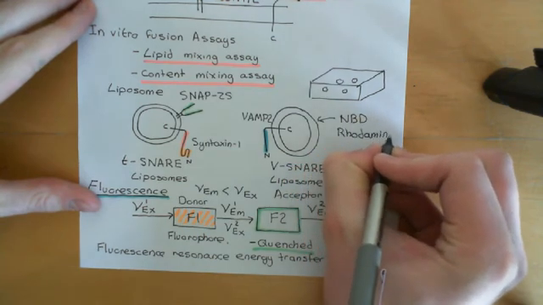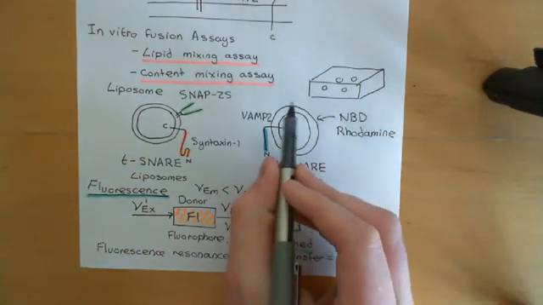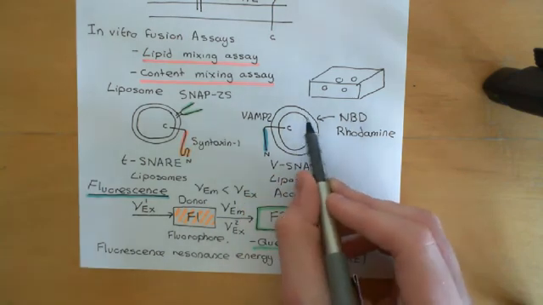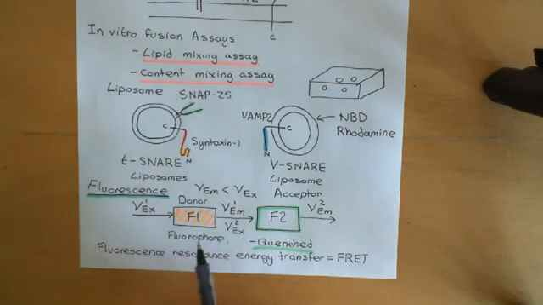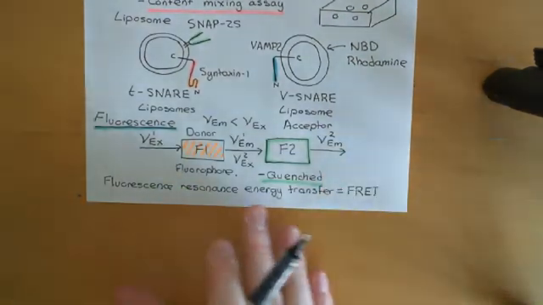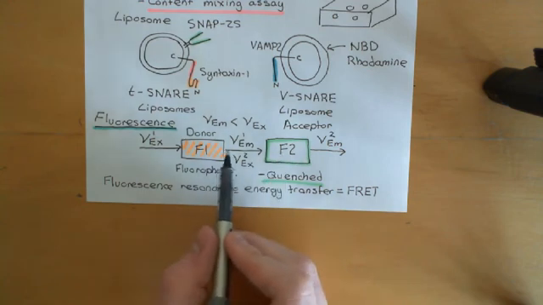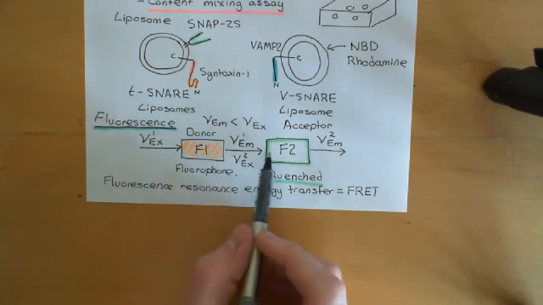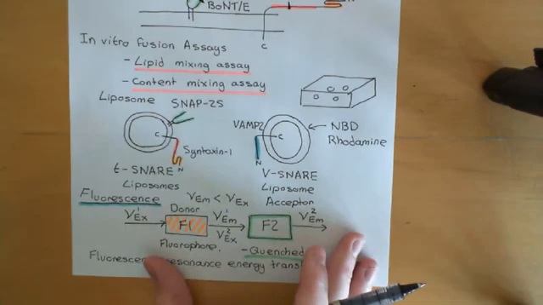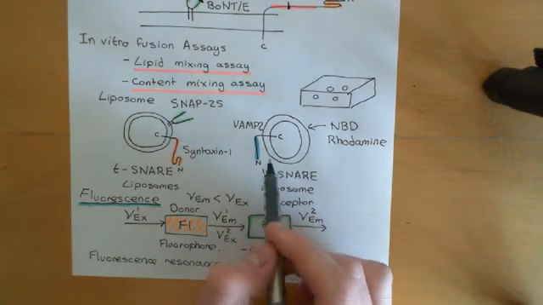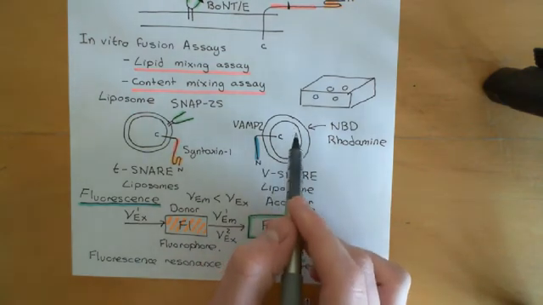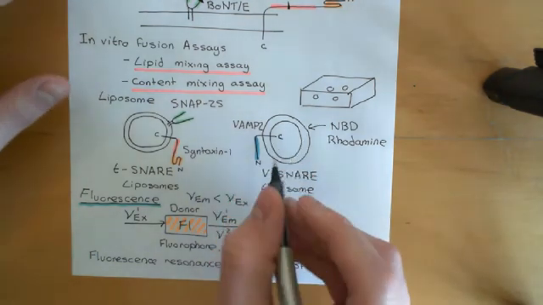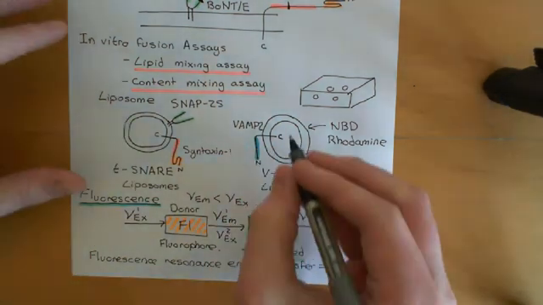The idea is that you put these so densely into this vesicle that the NBD and the rhodamine are close enough to participate in fluorescence resonance energy transfer. I should have stressed this more at the time. In order for this to actually occur, the 2 molecules, the 2 fluorophores, have to be quite close together. So you're going to put these phosphatidyl ethanolamine molecules with rhodamine and NBD attached at such a density that they end up quite close together in this membrane.